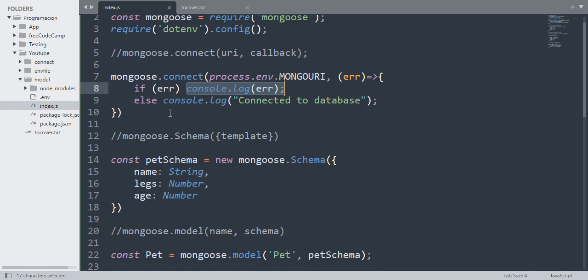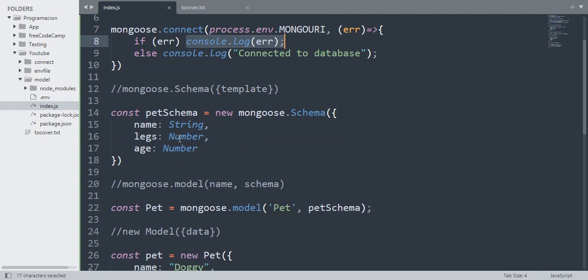Once we are connected to the database, I create a schema. To create a schema, we simply create a new instance of the Schema object from the Mongoose library. So new mongoose.Schema, and inside the parentheses the argument will be the template. How do we create a template?